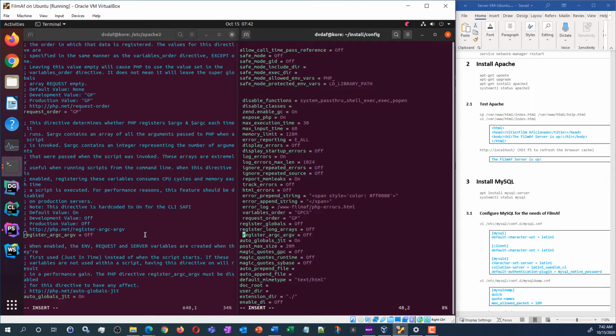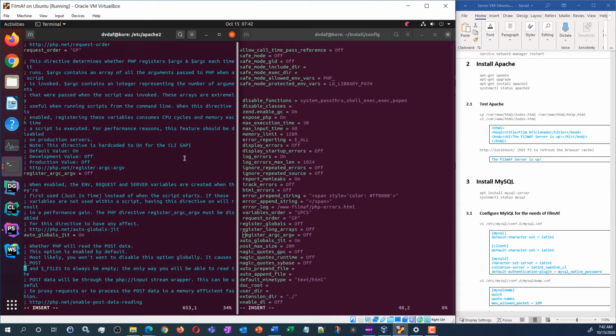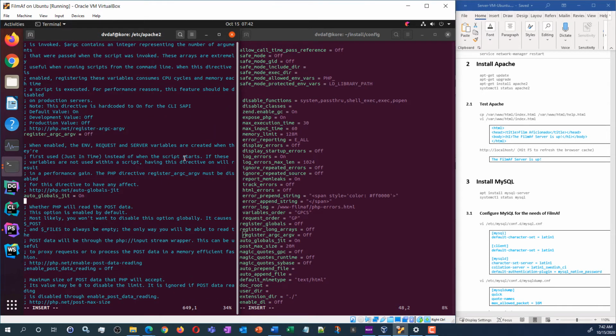That didn't show up in the new configuration file template, so they may have been deprecated. We can search for it later. All right, auto globals JIT is on.